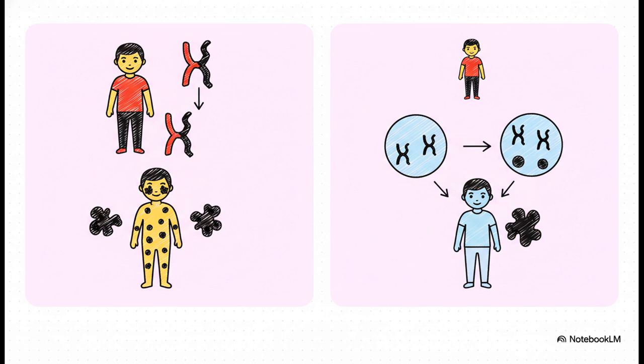Retinoblastoma provides the classic example. In the familial form, the first hit is an inherited germline mutation present in all cells. This means only a single additional somatic mutation is needed for a tumor to form, resulting in a high probability of multiple tumors. In sporadic retinoblastoma, 2 independent somatic mutations must occur in the same cell, which is a much lower probability event, typically resulting in a single tumor.